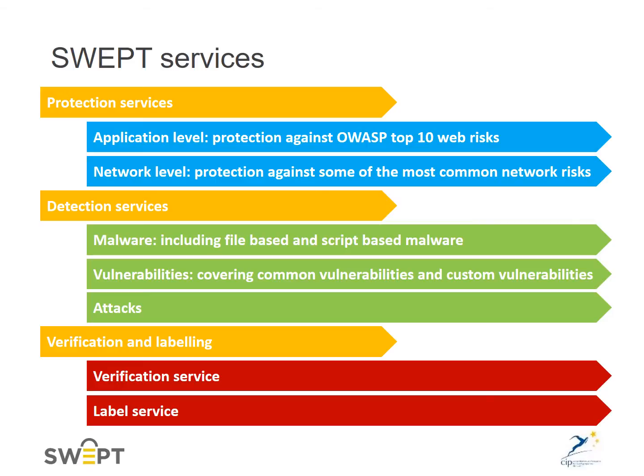Lastly, the verification service is split into two main tools, the verification tool and the label tool. The verification tool verifies that SWEPT is working correctly and picking up the issues that it should be. The label tool is then a tool which can apply this result of the verification to the website so the website owner can display the results.